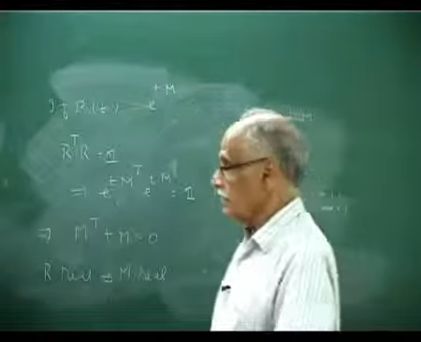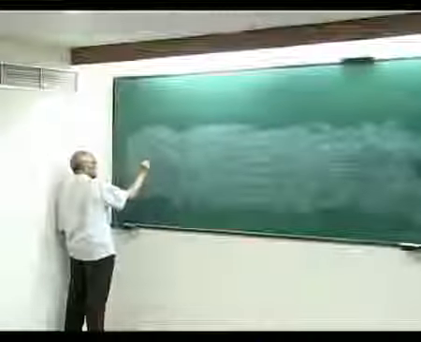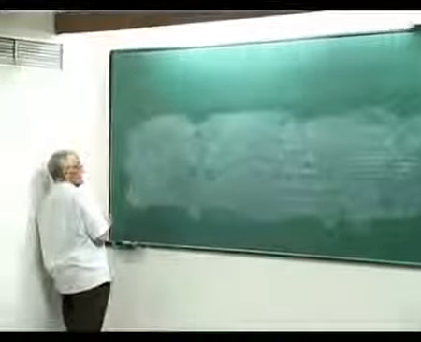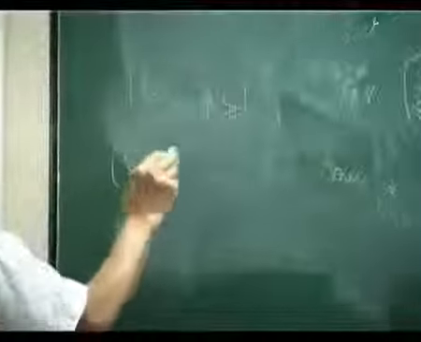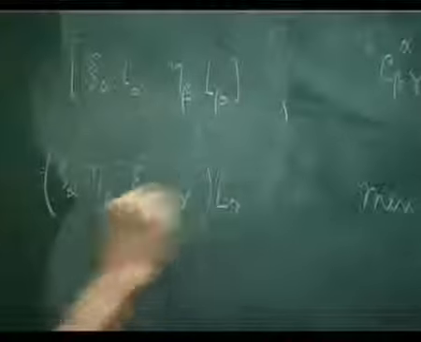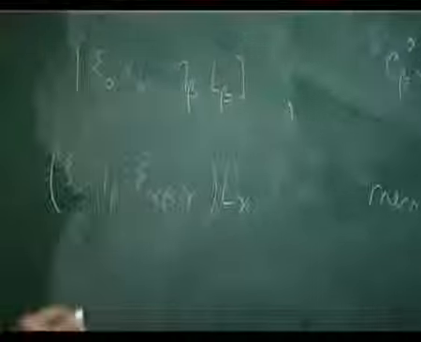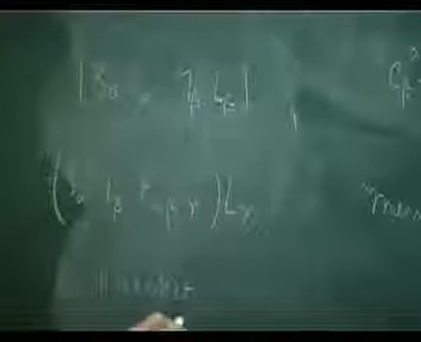So we can write down the commutator. The commutator closes: take M, say, so this commutator of psi alpha L alpha with eta beta L beta is psi alpha eta beta times this commutator of this with this, which is epsilon alpha beta gamma L gamma. So the bracket closes on antisymmetric matrices.